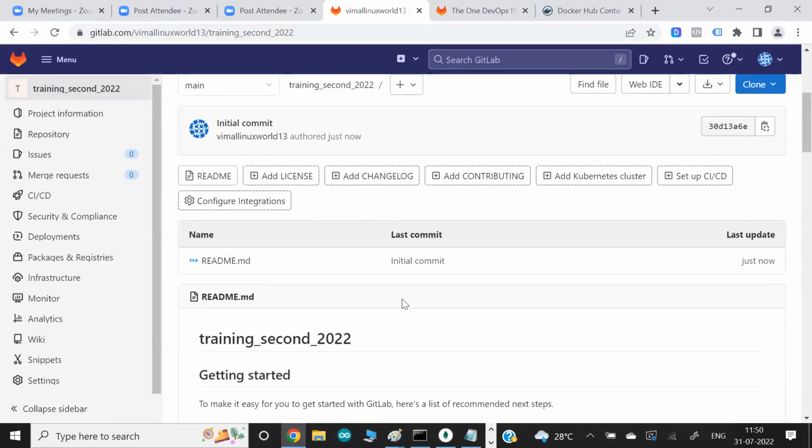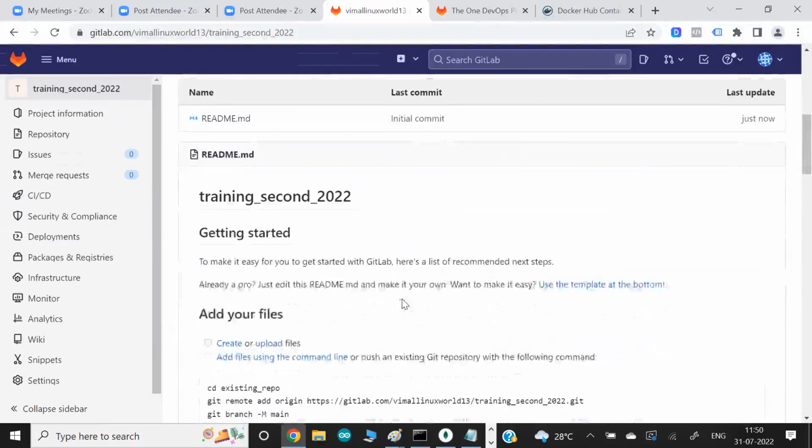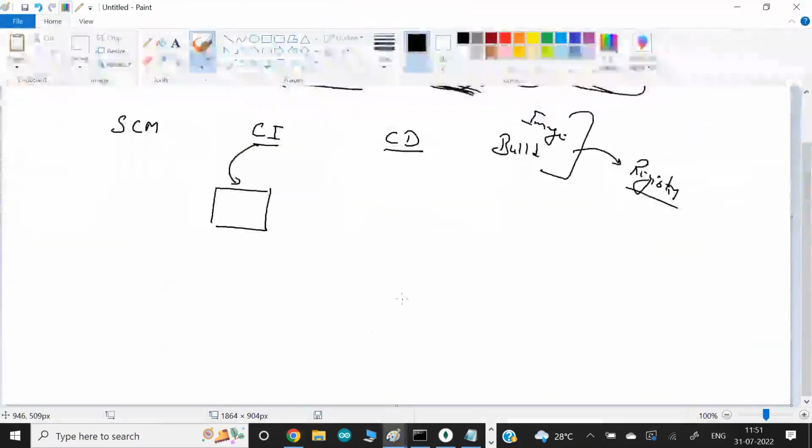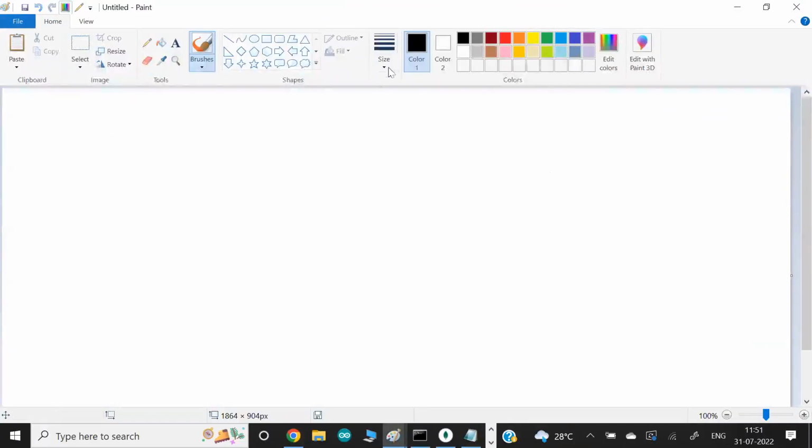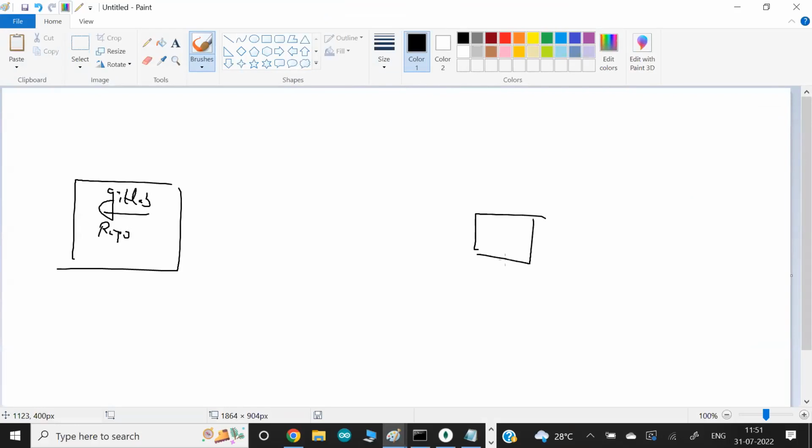So before, guys, I hadn't used any other concepts. What I'm going to do is this kind of setup. This is my GitLab running somewhere. Right now, GitLab is running in its own setup, which is called GitLab Cloud, on the internet. And here I have my repository, much like GitHub, and I'm sitting at my laptop.